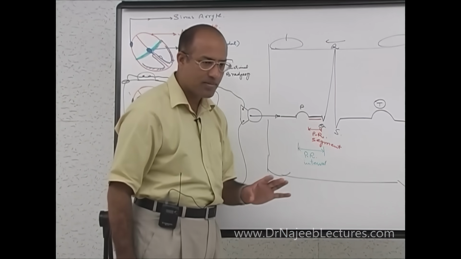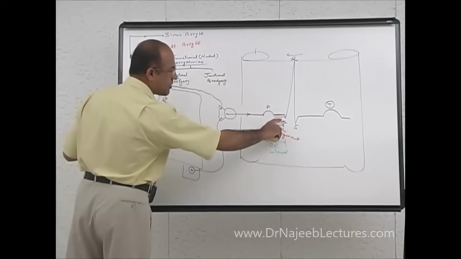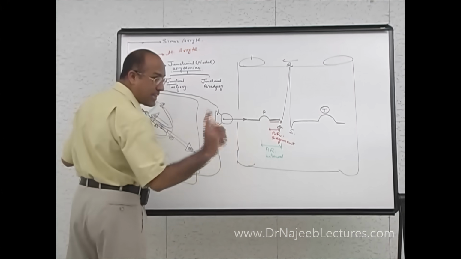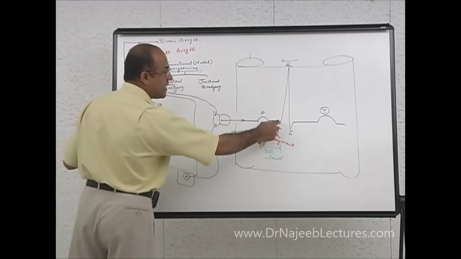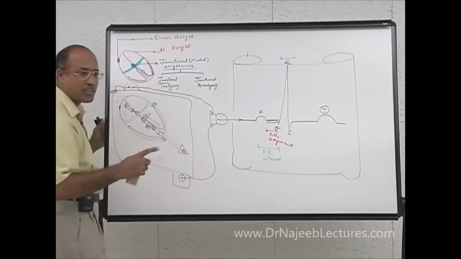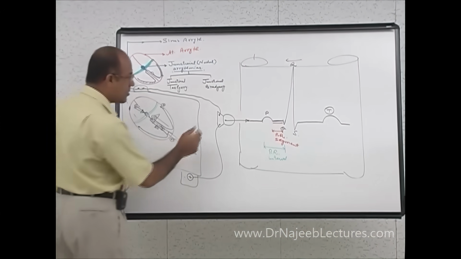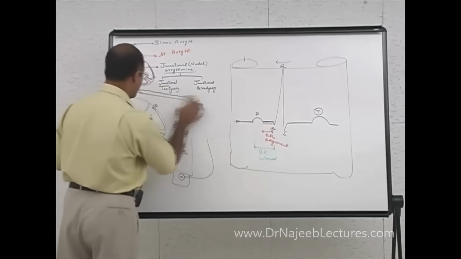Is that clear? Now, once you have the clear concept of what is PR segment and what is PR interval, and you are very clear that whenever PR segment varies, it invariably leads to variation in PR interval, now we will go to the concept of junctional bradycardias.